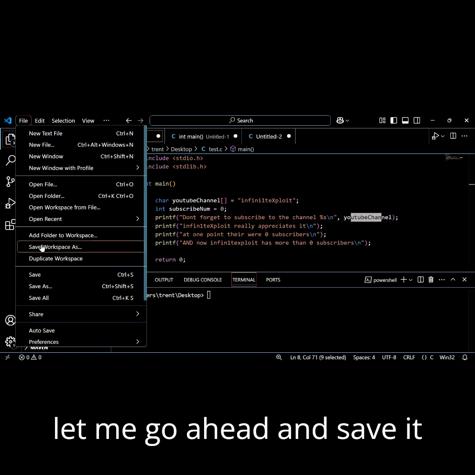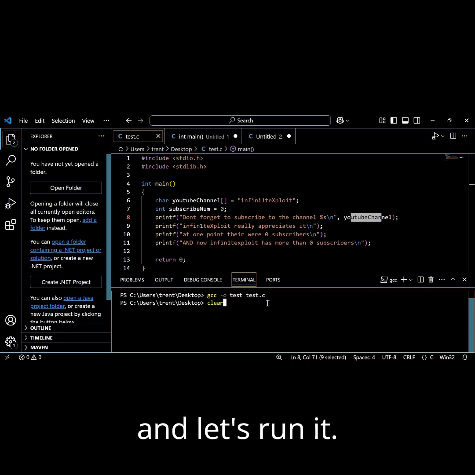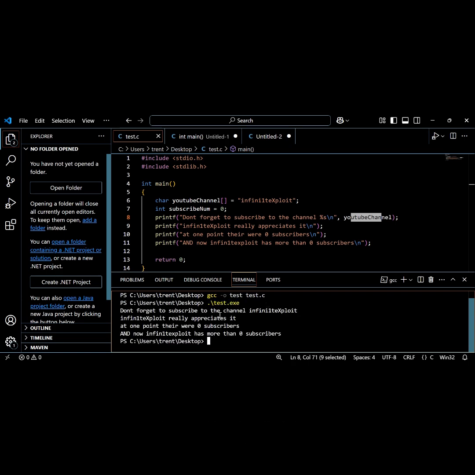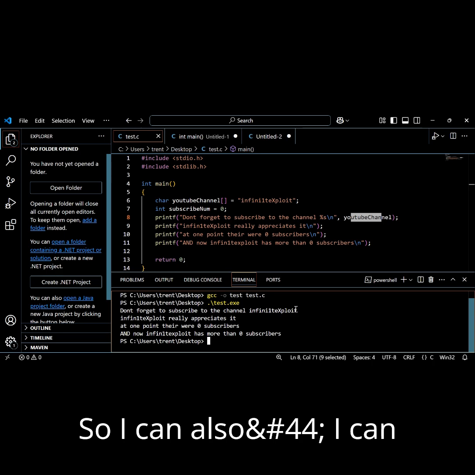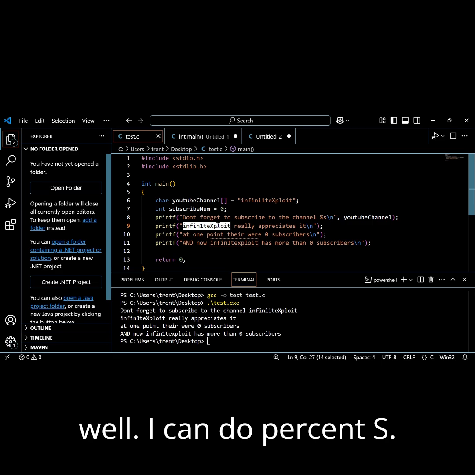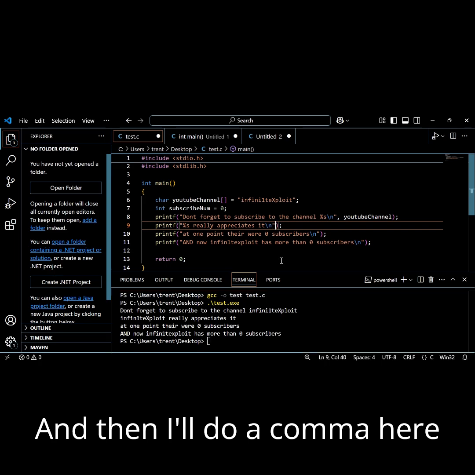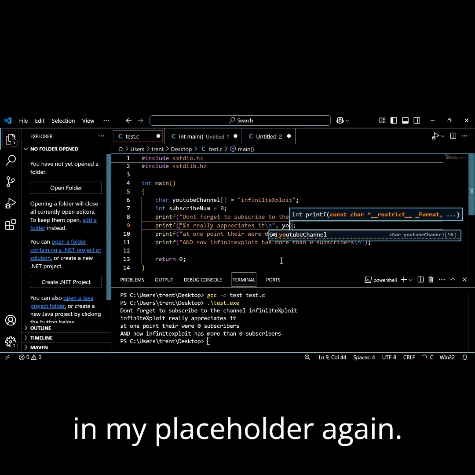Let me go ahead and save it, recompile it, and run it. I can also do it right here as well. I can do %s, and then a comma here and my placeholder again.